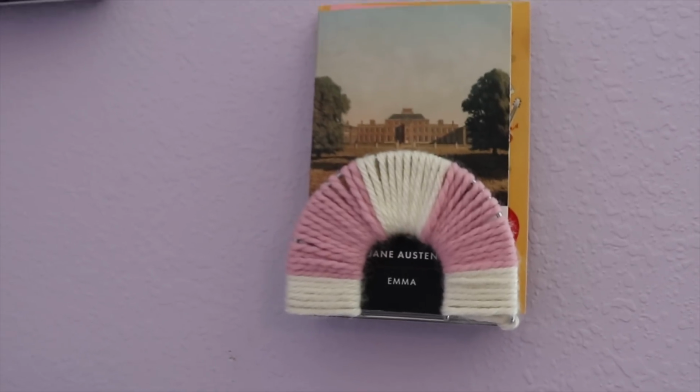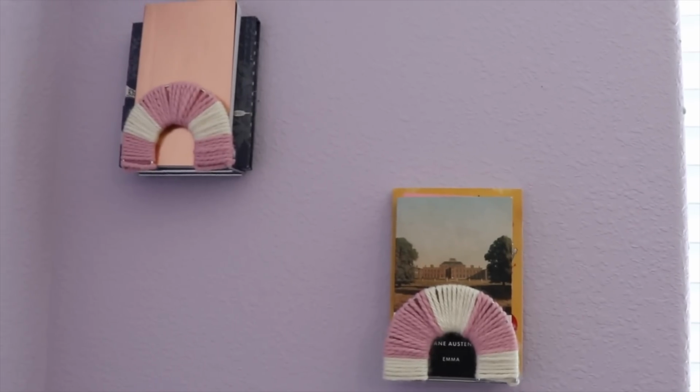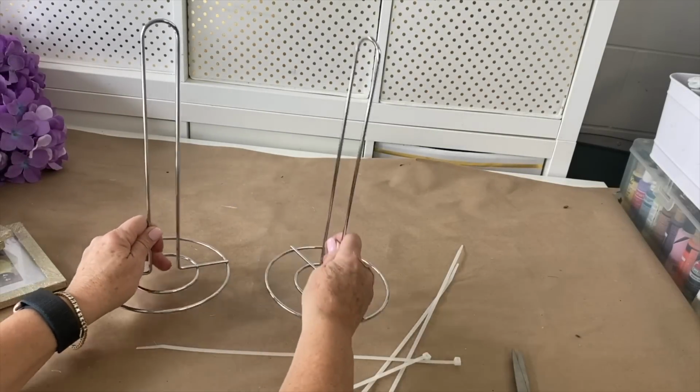I hope this inspired you to go pick up a couple, wrap them in yarn, and use them as functional decor in your home. I picked up two of these paper towel holders from the Dollar Tree.